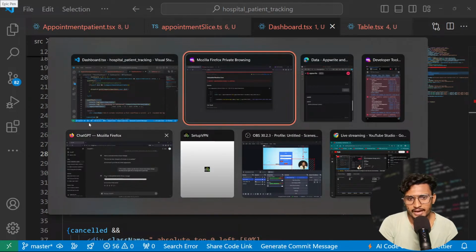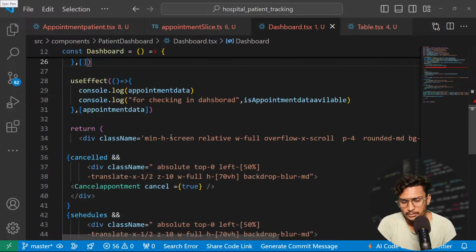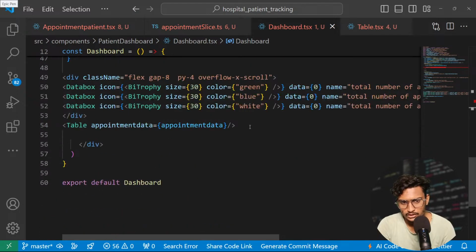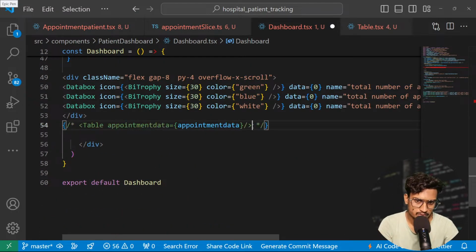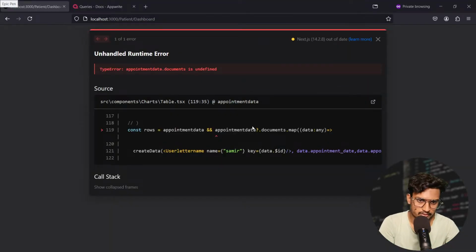Okay, for that first of all I have to comment this. So it's not usable, then the error is not showing, then this error is automatically removed, and our dashboard will be shown as in the previous mode. After that first of all we can look to open our dashboard, then we continue.